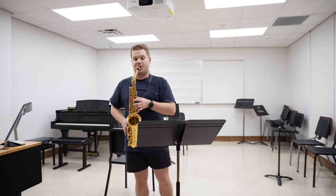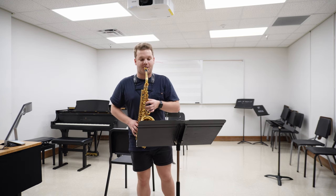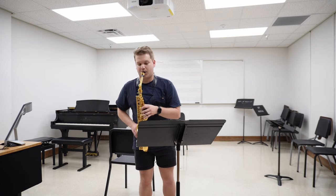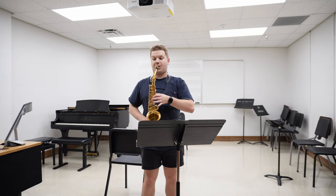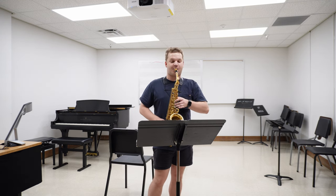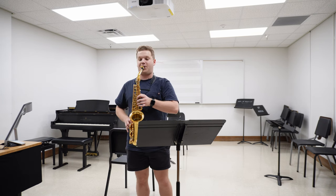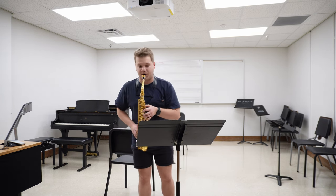And then I went on to work through some more double tonguing. I seem to be a lot better at the lower range, especially when we get down to E, D, and low C, than I am when we get up to like octave A, B, and C. Those are really hard, especially to keep the voicing in the right spot.